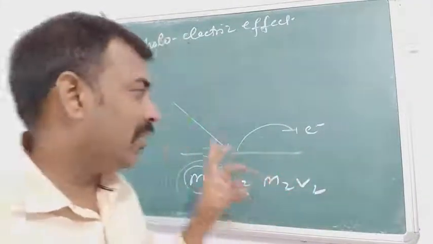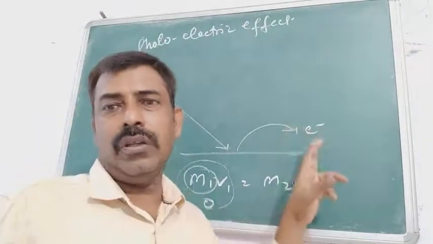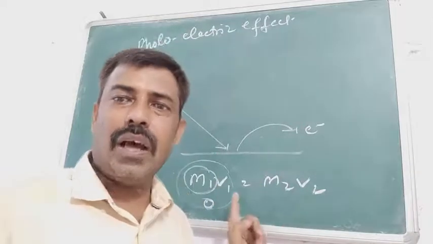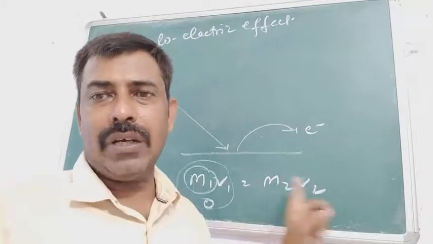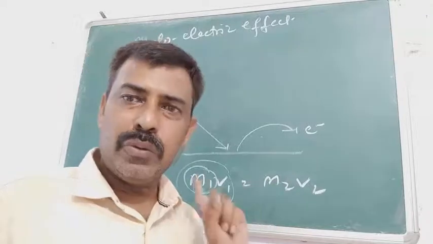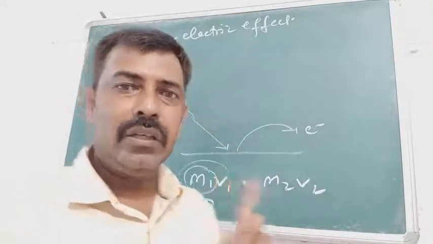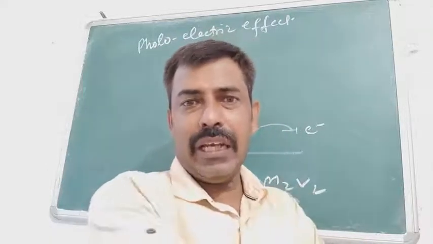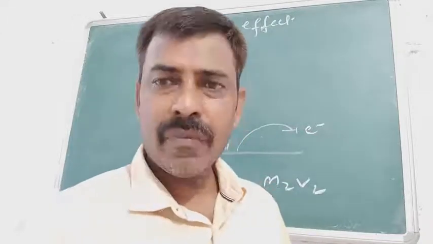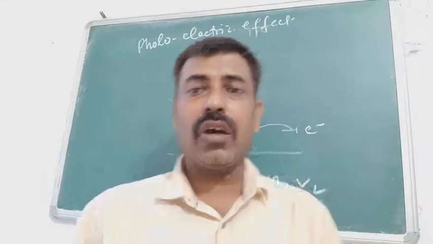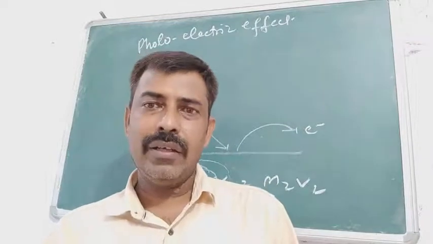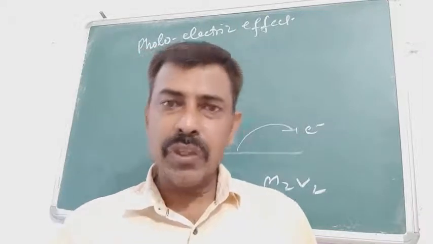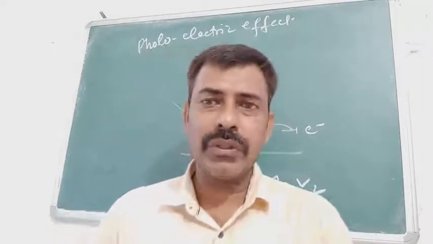That is suggesting that the movement of electron is possible. The emission of electron is possible only in the case when the light has particle nature, light has massy nature. So this photoelectric effect is suggesting the particle nature of light. So here you can say for any of the light system that light is not a classical wave. Light is an electromagnetic wave which has a unique property other than the classical waves.